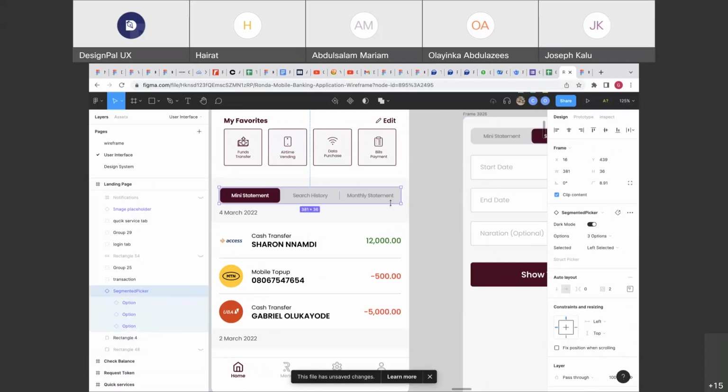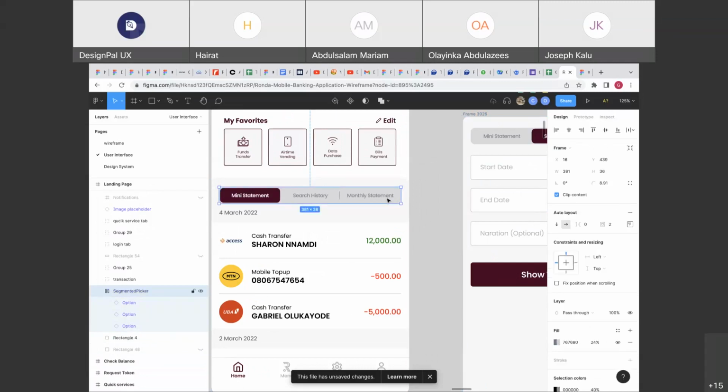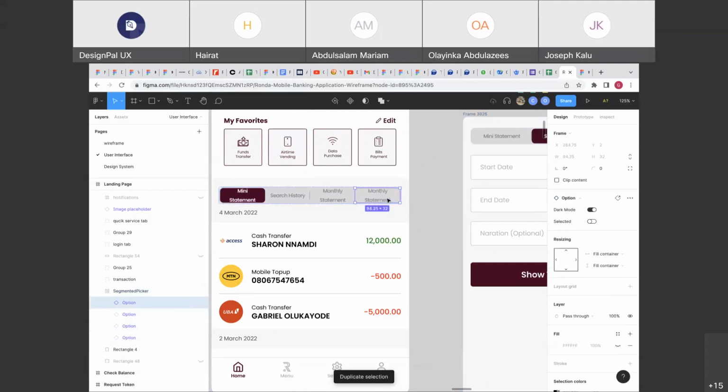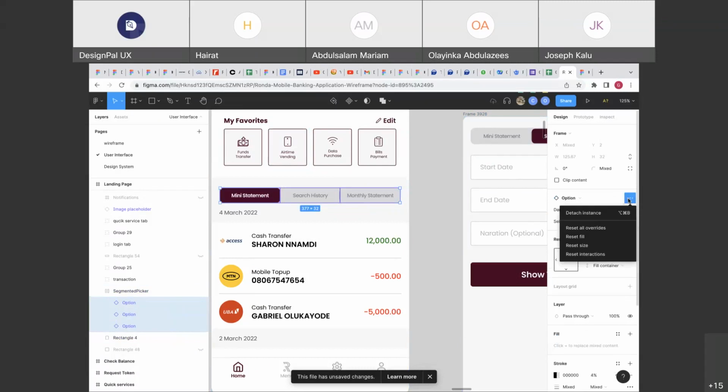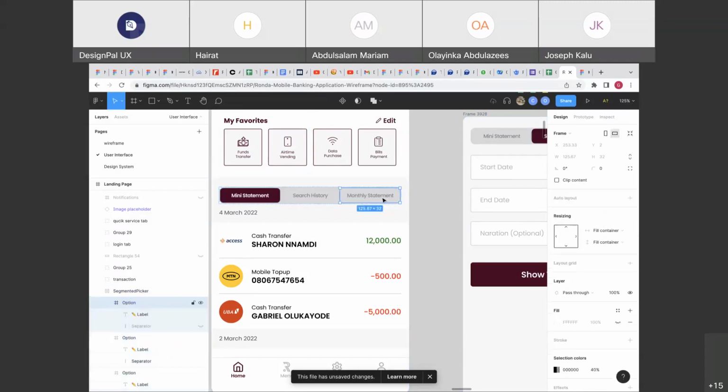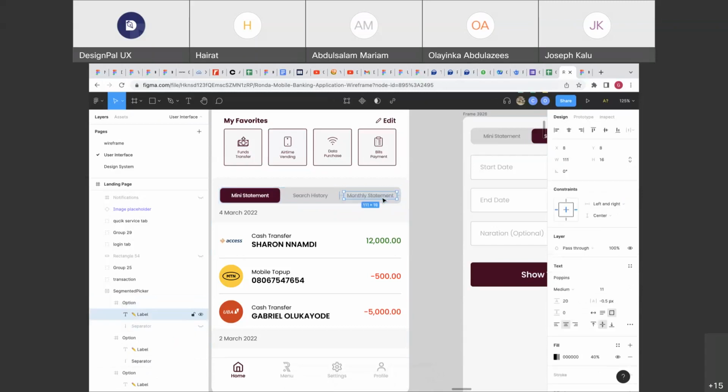Okay, I'm gonna undo this, but let me do something. Do you have more than 3 options? You have 4 options. How does this work? Okay, let me detach. Don't worry, I'm gonna redo it. What did you do here? But nevertheless, let me detach. Okay. What did you do there?